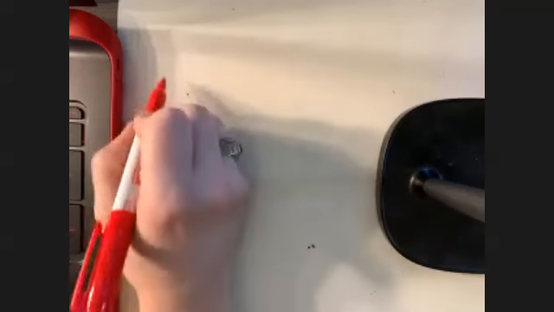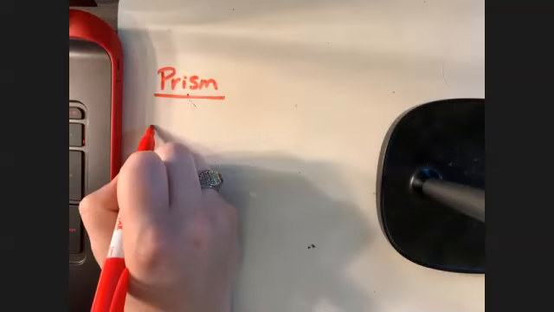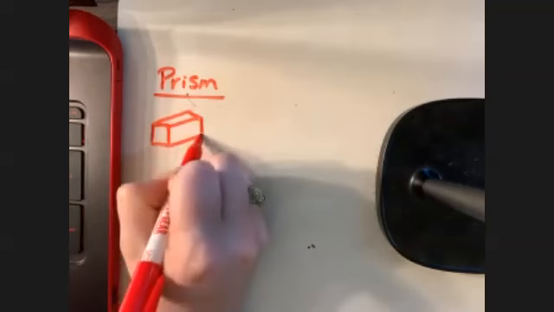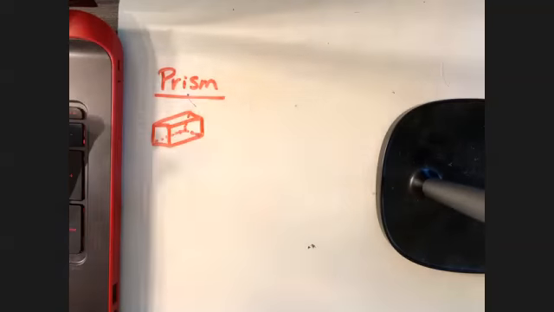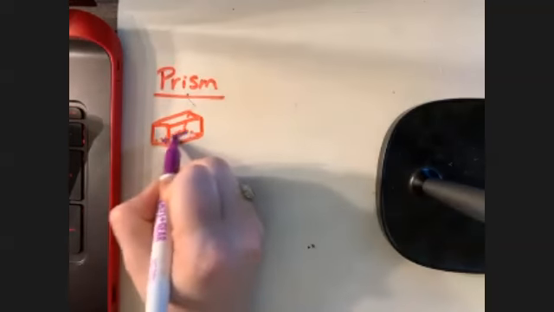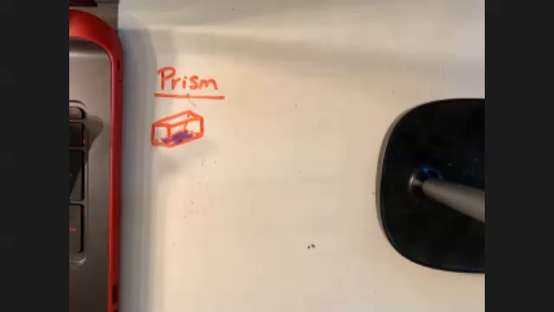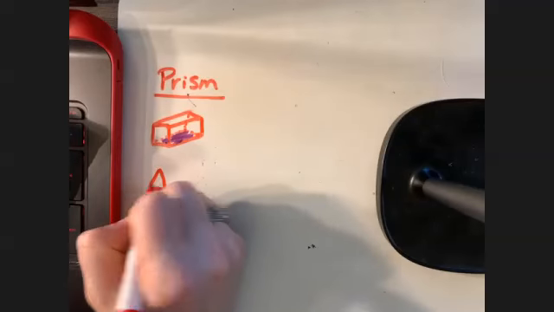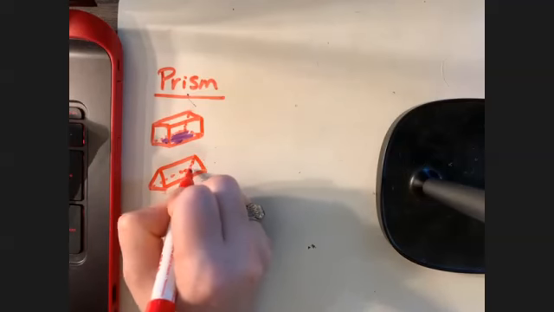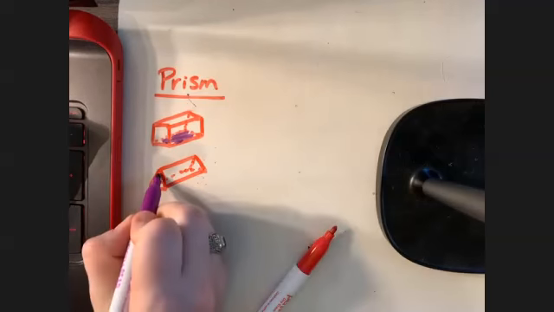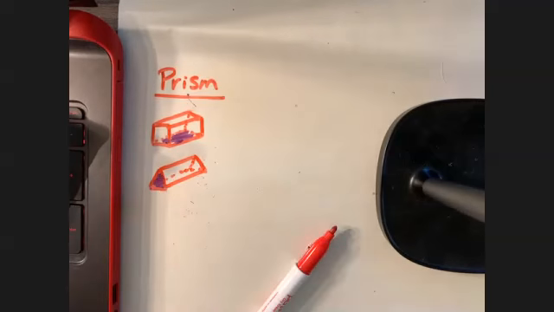Okay, so let's talk about some of our shapes. The first one is a prism. With your prisms, I'm going to color in on this one that this bottom face down here would be our base. Now, if you decided to use a triangular prism, you have to remember that it's a triangular prism, which means that triangle is your base.